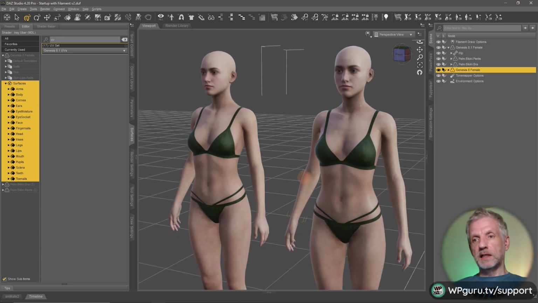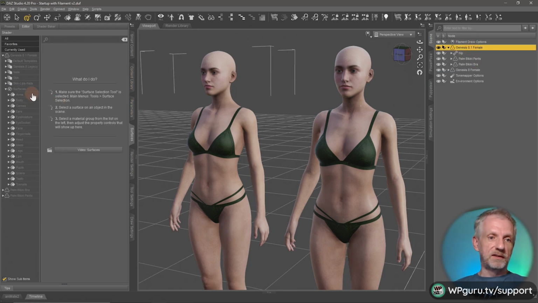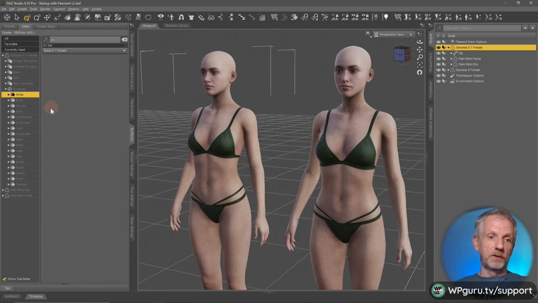That does sound a little clunky, and I'm sure there's a handy little clever script for that, but I am not in possession of one, so this is just how I would do it. So I'd go here to the Surfaces tab. You can select them with the Surfaces tool as well, but if you do it from here, it's easy to just step through them one by one.